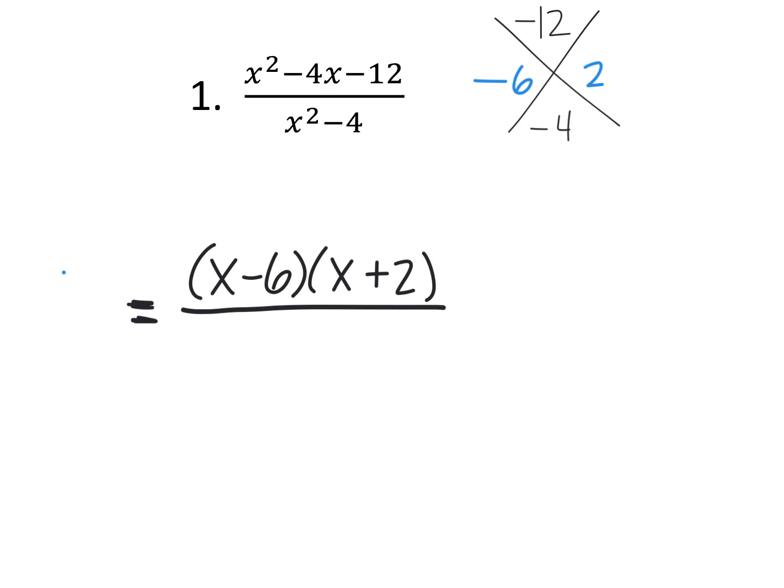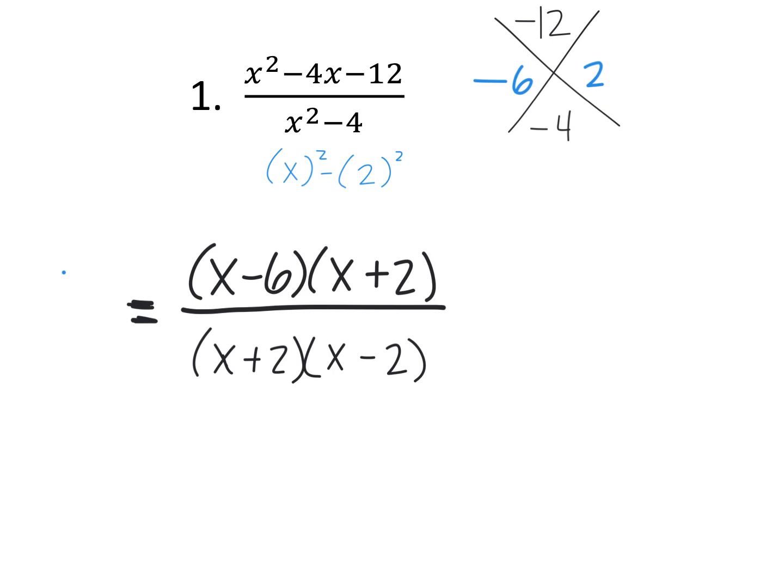Okay, the bottom, x squared minus 4, has 2 terms. So that's where you check for squares or cubes. It has no GCF. So remember, we can rewrite this as blank squared minus blank squared. This is difference of squares. It is x squared minus 2 squared. So that's your a and b. Remember, we're factoring difference of squares. You've done this for 5 months. It's x plus 2, x minus 2. Literally 5 months. Okay. Hopefully that makes sense to you. We've been doing it for so long, I'm not going to explain it again.